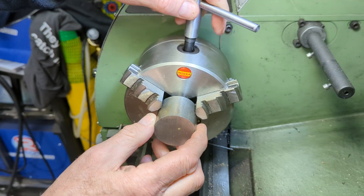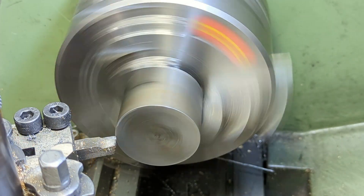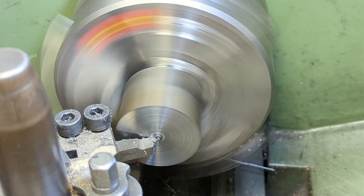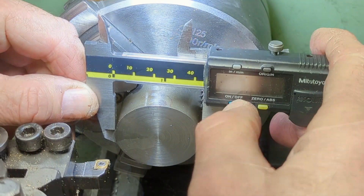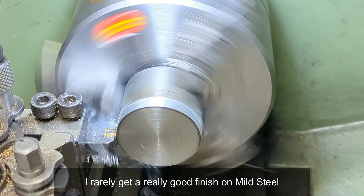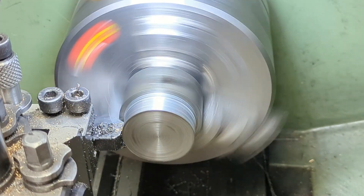For the eccentric I start with a piece of inch and three quarter round mild steel bar, which after securing in the three jaw chuck, I face off. I'm using a high speed steel tool for this, whereas I swap it out for a carbide insert tool to bring down a section to the required diameter. I do generally get a much better finish on mild steel using high speed steel, unless I really load up the tool when using carbide.